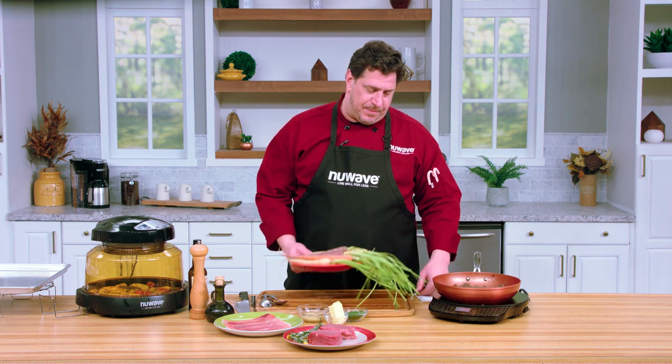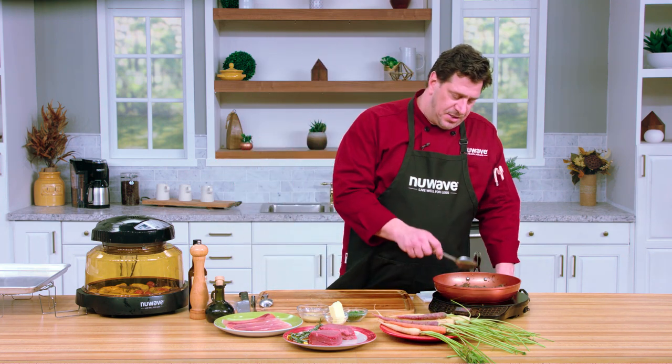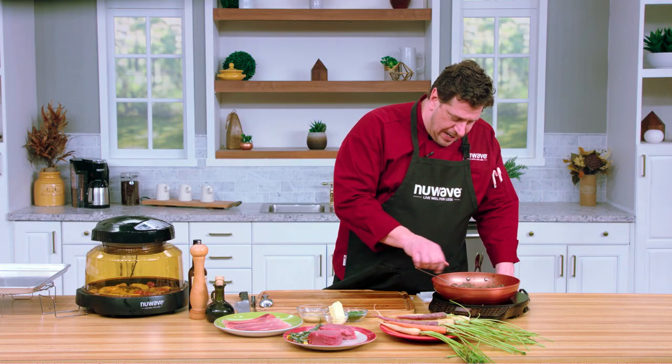So what I'm gonna do is, let me show you how to get these prepped real fast, toss them in some olive oil, get those in the oven. In the meantime, this is the duxelle. This is the mushroom, which is the base flavor for our Wellington. And you can see it's dried quite a bit.